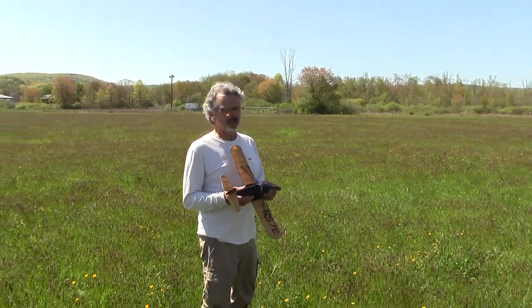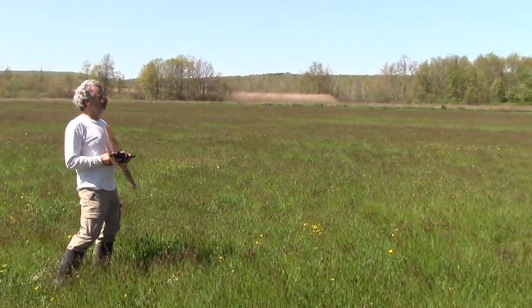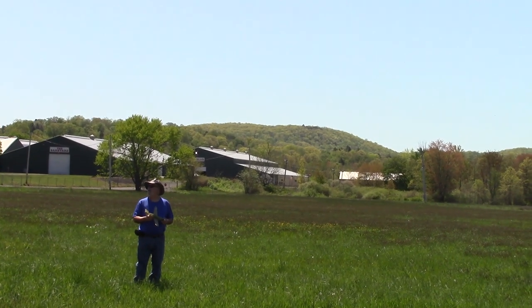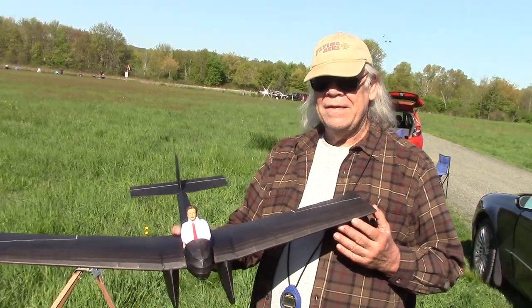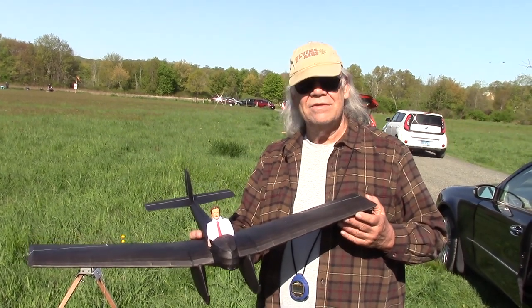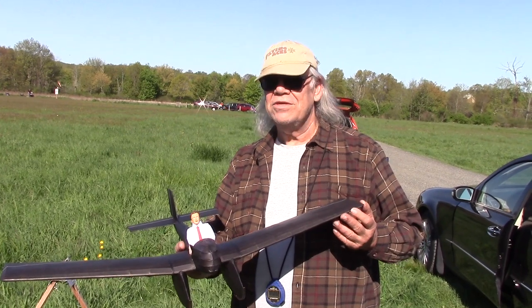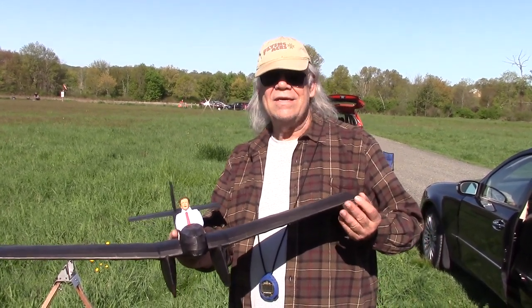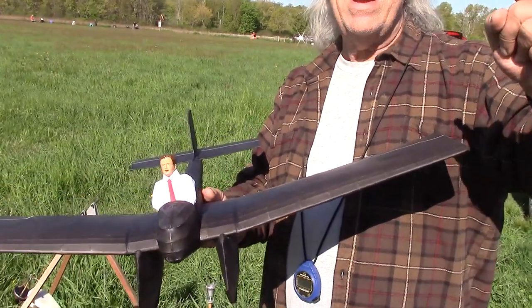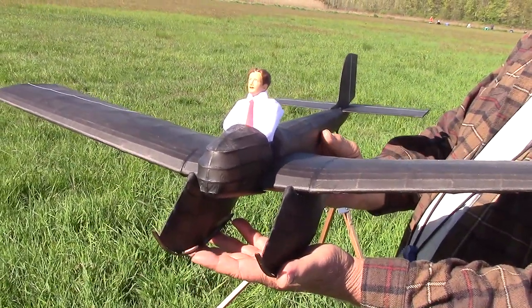What do you fly in there, Paul? All right, yeah, excellent. Go ahead, tell me what you got there, Rick. This is the Schratzer Toy Fell, which is 'Black Devil' in German. The original plane was from 1920 and competed in the first contest at the Wasser Curb in 1920, winning with a time of two minutes and 42 seconds — which I'm gonna break. Look at the detail anyway, it's a great-looking glider. Good luck with it. Thank you, John.